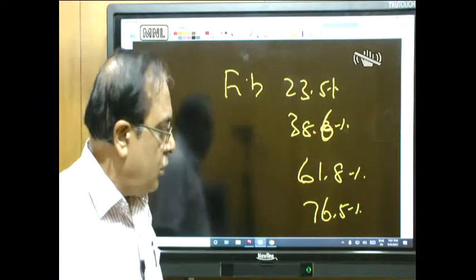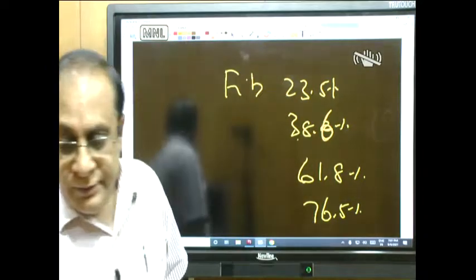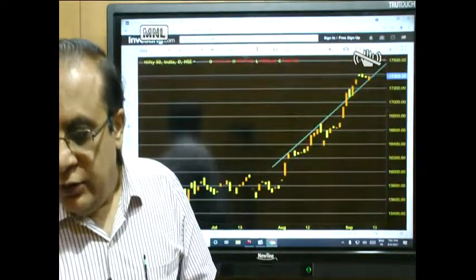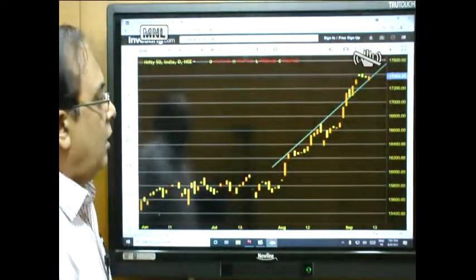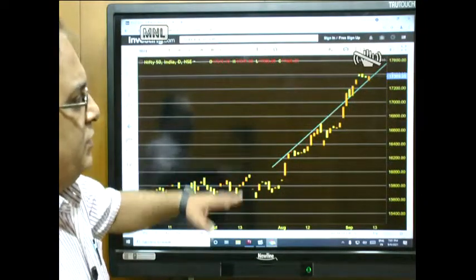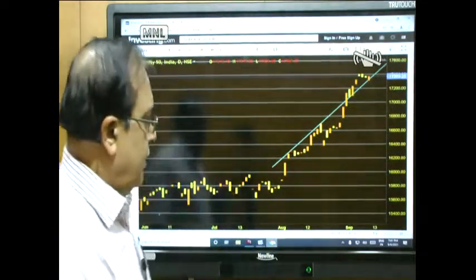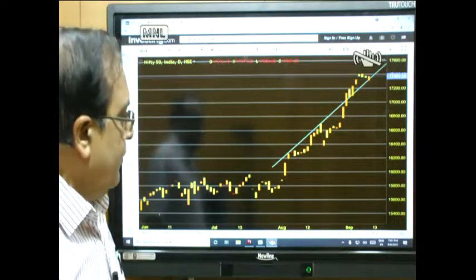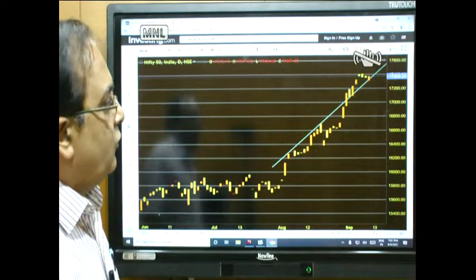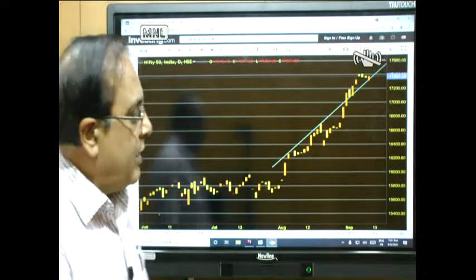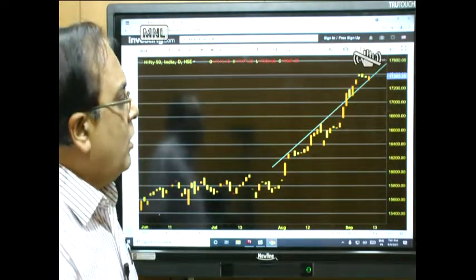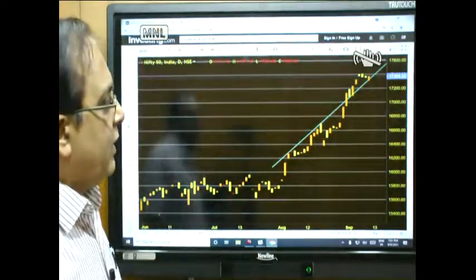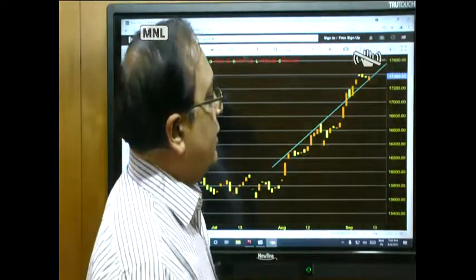We are using the investing.com site for the chart application, and it's a free chart available. Now this is the Nifty chart. If you look at it, the rally which is still happening started somewhere from mid-July and is now almost maturing into a 2 month rally. Not much of a correction has happened in this rally. If at all there's a correction, it's just 1, 2, 3 days, and then it starts to rally.